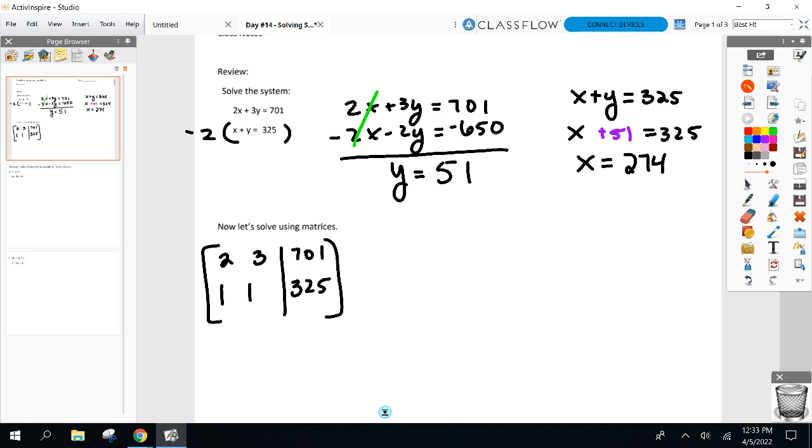Can you flip the rows to get that one? Is everyone all right if we flip-flop rows 1 and 2? I don't have to do any calculations, and I'll get a 1 in the top left corner. All right, so let's do that.